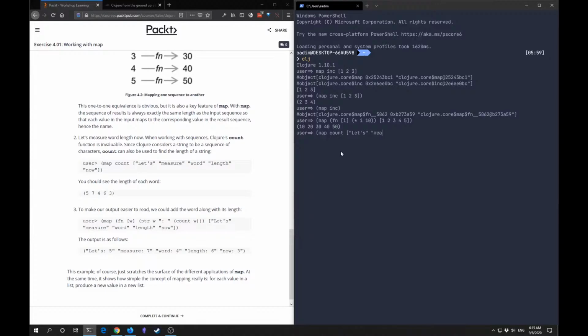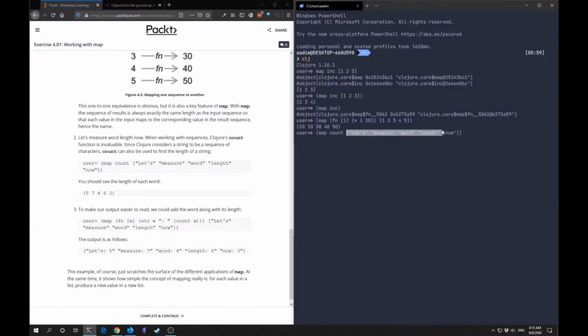Let's measure word length now. So this is a sequence of some strings, and we're mapping all of these elements to the function count. So what we're saying is count the number of characters in all of these strings and return a new sequence.